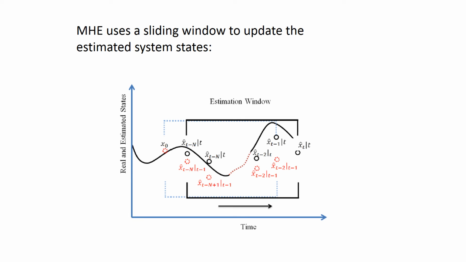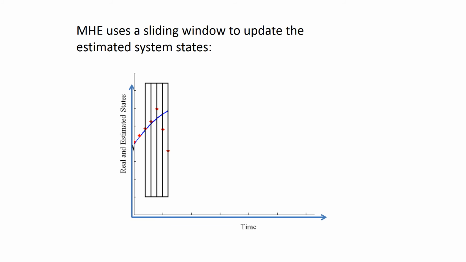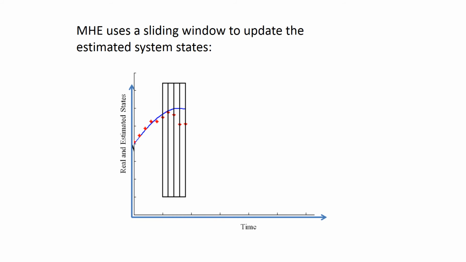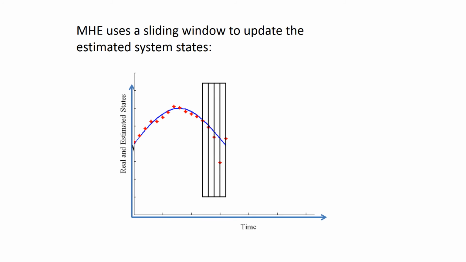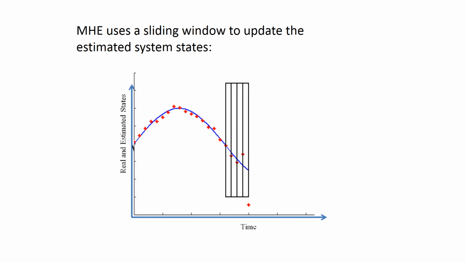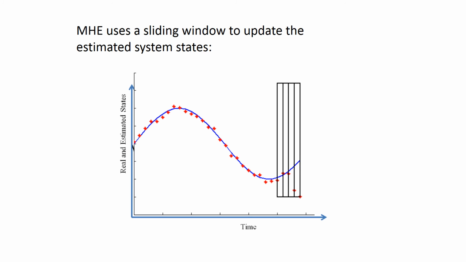If I want to talk more technical, MHE uses a sliding window. At each sampling time, the window moves one step forward. It estimates the states in the window by analyzing the measured output sequence and uses the last estimated state out of the window as the prior knowledge. To estimate the states, MHE uses a cost function to estimate the initial point and the disturbance or noise exposed on the system.